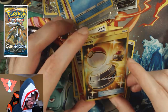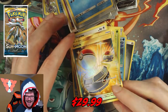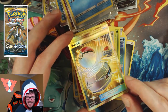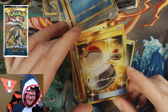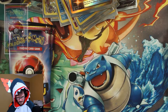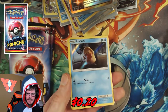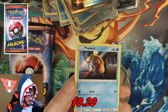Oh! Let's go! Let's go! We got our first gold super rare. First gold Super Rare Switch. Ho-ho-ho! Let's gold! Let's gold! Yeah! Got a holo Psyduck. That's different than the promo, too. I like that. He's having a nice headache. He's panicking. Nice panic headache. That's 2 points. 110.